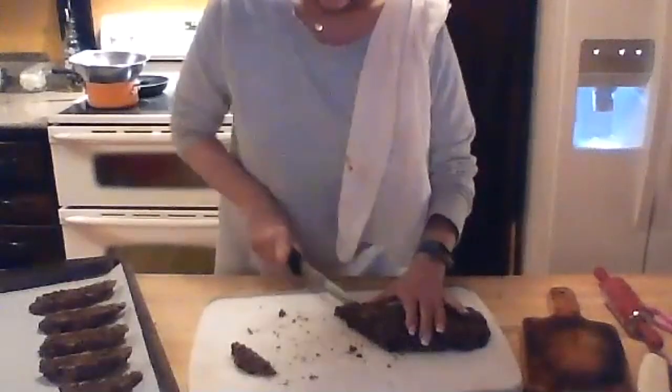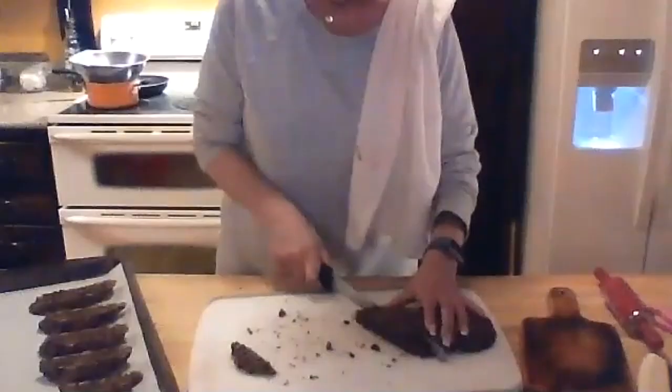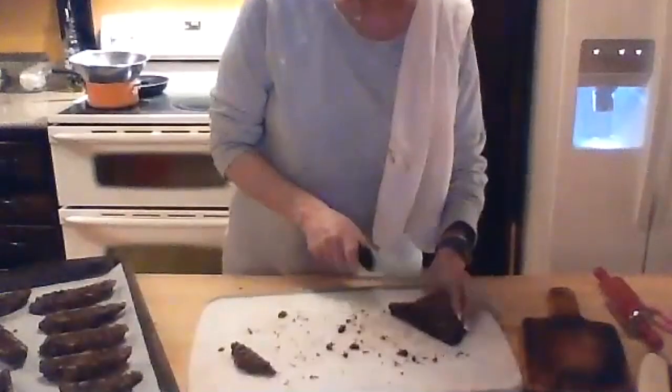How'd your cookies come out so far? Are they cut? They're a little brownie-like, but I think they'll crisp up well with the second bake. Yeah, they will. Is it sticking to your knife or can your knife go through them? My knife went through them pretty okay. Okay, yeah. That's good. They'll finish baking the second time around. I think I may have over chocolate chipped, but oh well. I don't know how. I baked so many biscotti for Christmas.